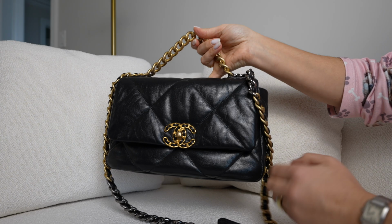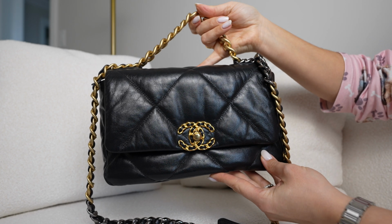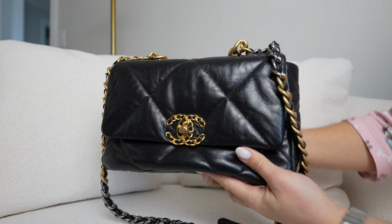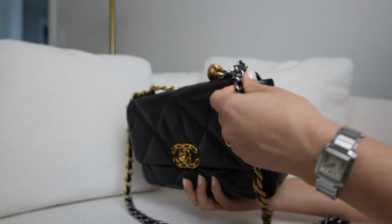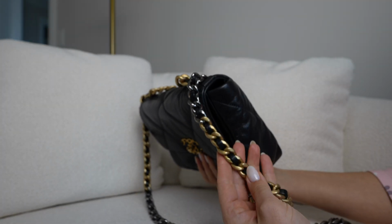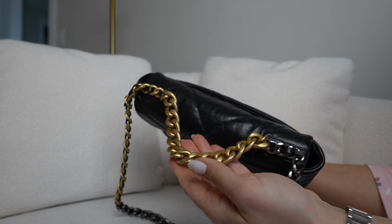While I love this bag, I just find that I don't wear her very often. She's a very easy to wear bag. She's very comfortable and I love the leather on it. It's a squishy bag. It's goatskin leather. It photographs so beautifully. It has a nice, beautiful, pristine sheen to it, but it's a very durable leather, which makes it very user-friendly.